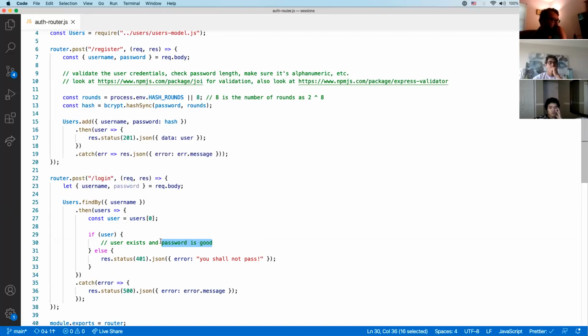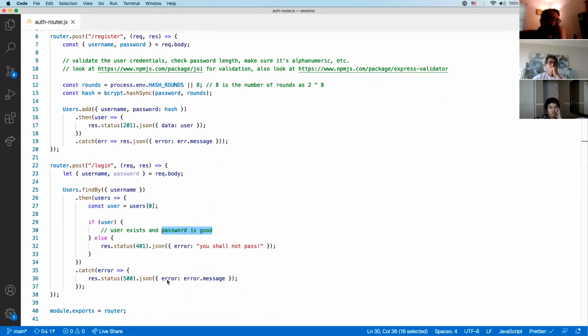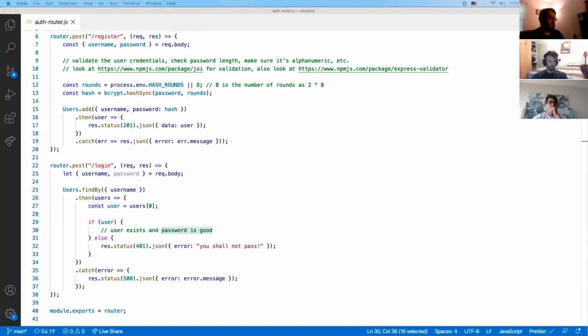Because you're going to send me a password, and then what I have in the database is a hash. And that's where the library comes in, right? We have this library that has a method. Can someone go real quick and check what is the method that we can use for that? Which method can we use to verify the password? There's a thread there. Ah, it compares. Great. Compare. It's got a couple of versions, the async and the sync. We're going to use the sync because that way you can stick it up here.